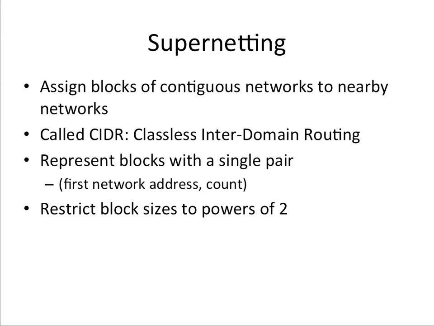Or sorry, I meant normally Class C would be 24 bits are fixed, right? And let's say you just need a little bit more than 255 IP addresses. The traditional solution is to give you a slash 16 address, a Class B address. But you don't need all those IP addresses. So you're just allocated a network address that has a shorter network name. Instead of, let's say, 24, you might have 23 bits of network address. So how many IP addresses do you have in a 23-bit network address compared to a 24-bit network address? Twice as many, right? And that might be enough. Does that make sense?